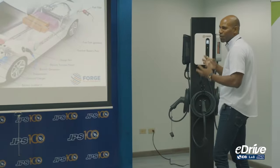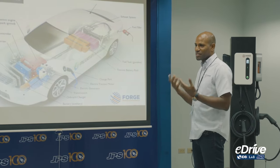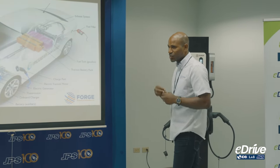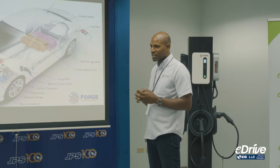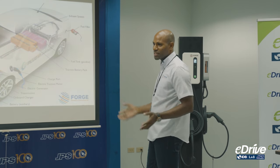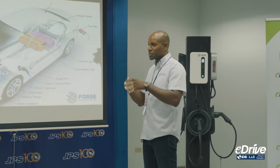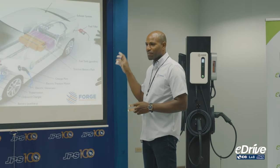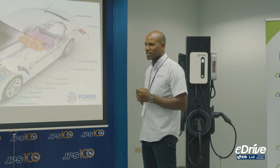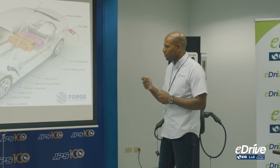The onboard charger is really an open and closed circuit device. It requests the electricity — if it wants 15 amps or 16 amps, whatever amperage it needs, it sends a signal asking to open that circuit and allow the car to charge. So even if my charger can push 32 amps at 9.6 kilowatts, or a charge station pushes 22 kilowatts per hour, this car will never accept it — it will just say 'I can only take 15 kilowatts.'